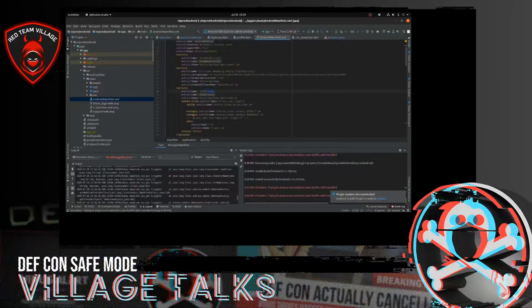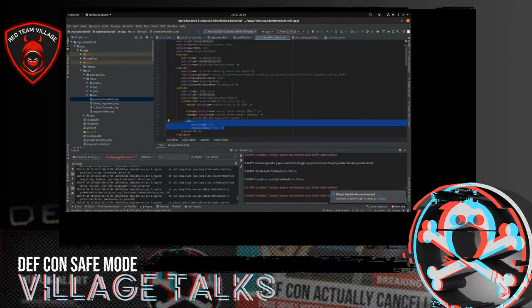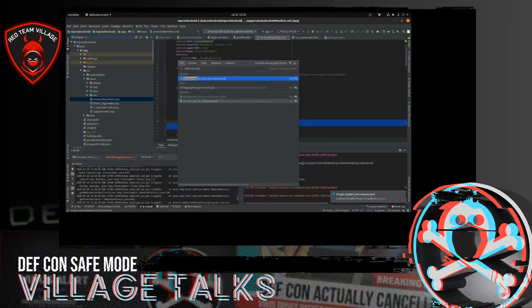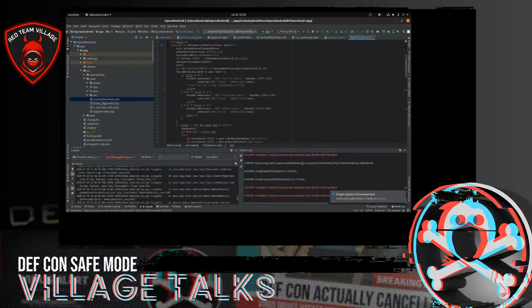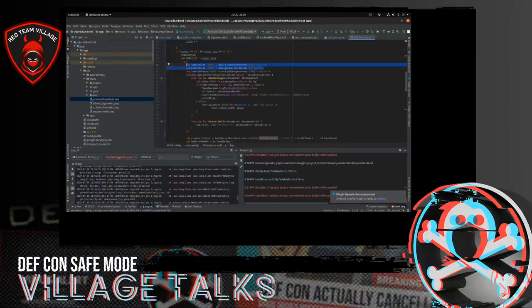Now that I know what the scheme and the host are, it's very valuable to also see what the activity has, because that could disclose the params involved and what params you can test out. So if you do shift shift in Android Studio, and go right to the activity. That's what I'm going to do. The params that were used for this were binary and param. Sometimes you can find specific parameters that the activity is looking for and use those to your advantage and find bugs.